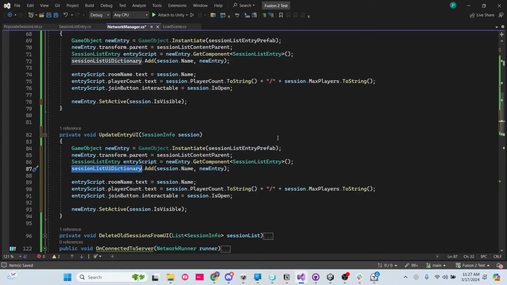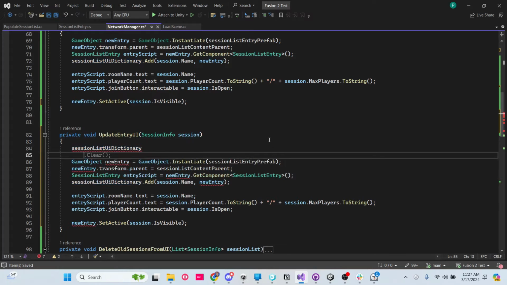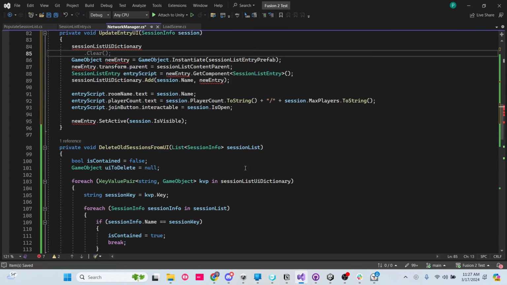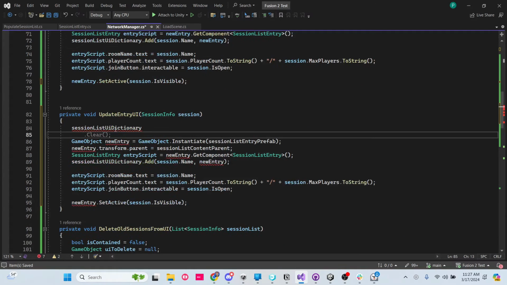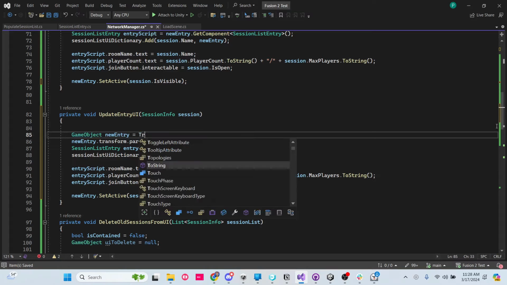So session list UI dictionary. How did I get it over here? So hold on. What if it's like this? What if it's try?